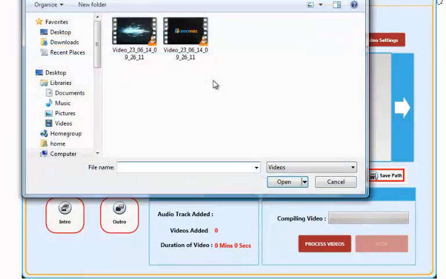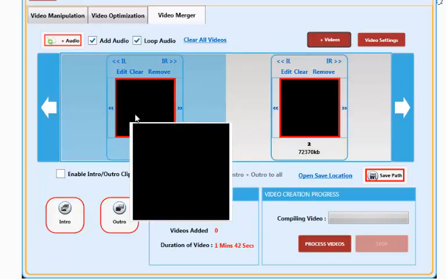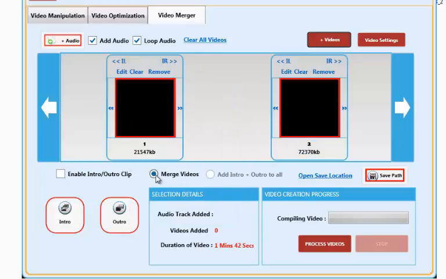I'll click on videos, and I'll add both of these videos. You can add many more, but I've only got 2 videos in here, unfortunately. So I'll add these 2 videos in here, and they've been added. Now, what you can do with these is check this checkbox here, merge videos, and this software will merge that video with this video into the one video for you. Obviously, if you've got 10 videos in here, it'll merge all 10 videos for you.